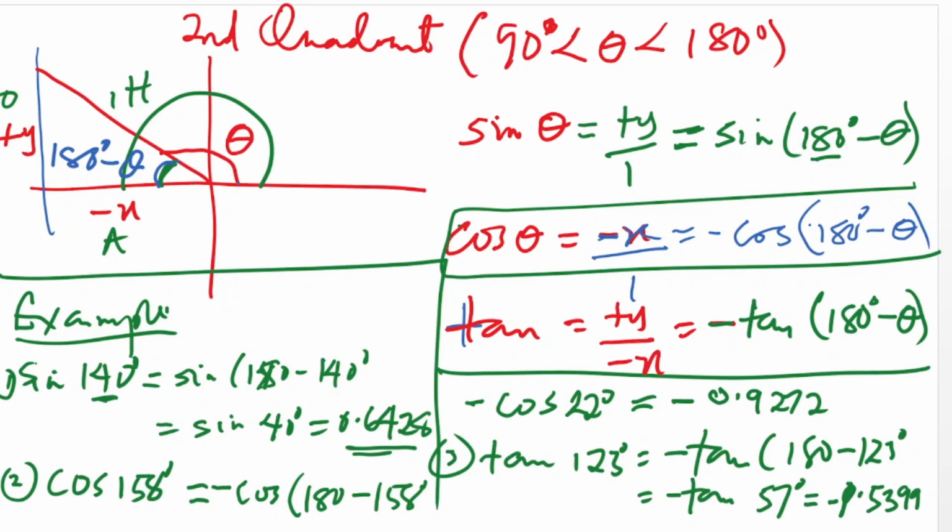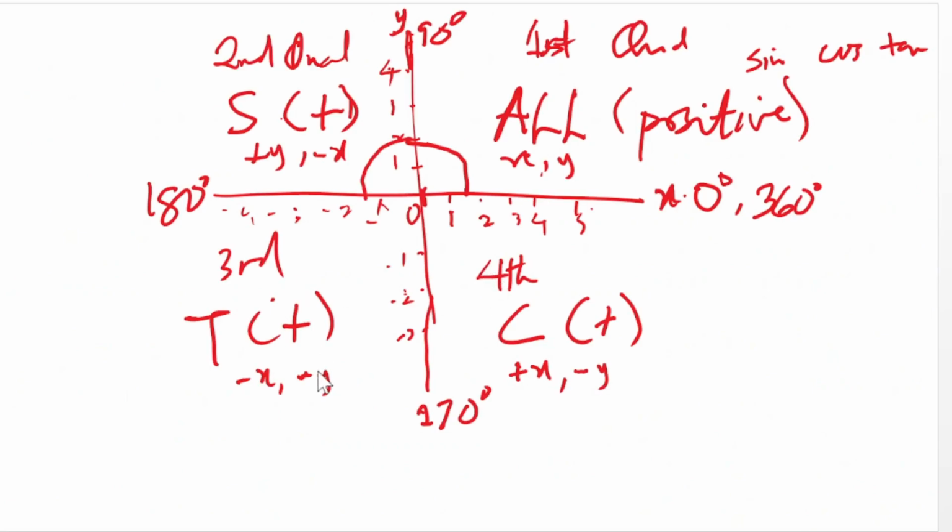Then move to the third quadrant. In the third quadrant, if you come back to this place, only tan is positive. Sine and cosine are what? Negative. All right, so let's look at how that one goes now. This is the third quadrant. Let me use the red pen. Third quadrant. So we have this.